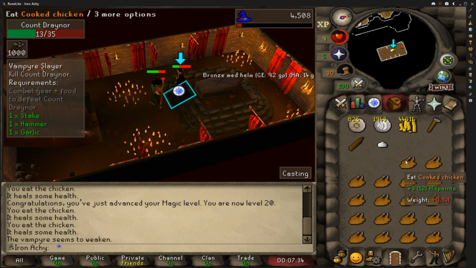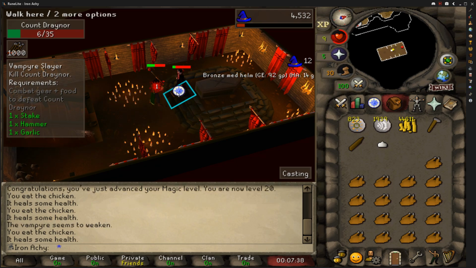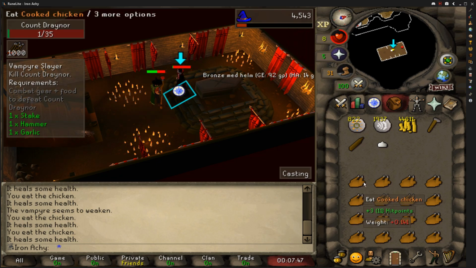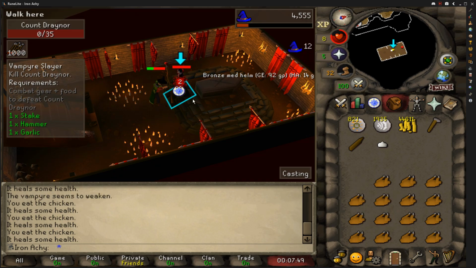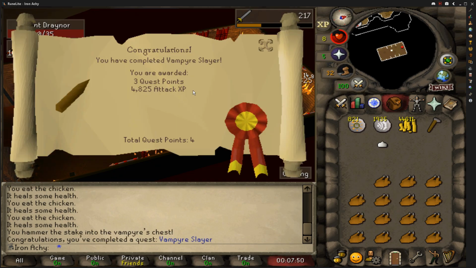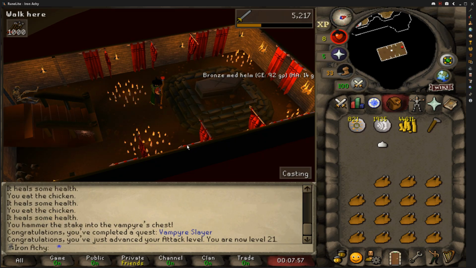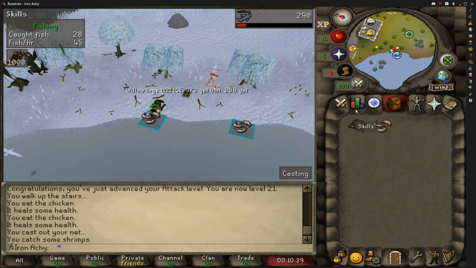We're just about done here with that. Any free-to-play Ironman, any account really, should just do this quest. It's very fast, and 20 attack just for like 10 minutes of work is very nice. But there we go. We slapped up Count Drainer, getting 4k attack experience and a couple quest points to go with it. Now we are going to move on to fishing.